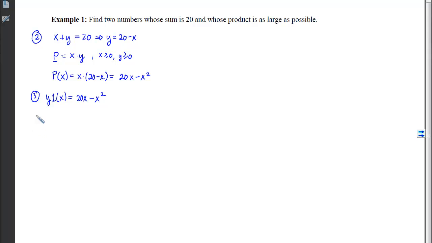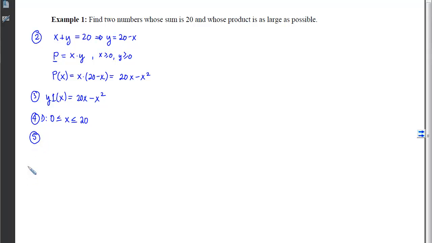Step 4 is we want to identify that function's domain. Because we have the function written in terms of x, that means we're looking for limitations on x. Well, we've got that x has to be bigger than 0 already. So what we want to do now is think about what that upper limit on x is going to be. Because y is also positive, then the smallest that y could be was 0. That would mean that x will equal 20, and that's the biggest that x can be, because if y gets larger, then x is going to shrink. So here we've got our domain, and we can use it when we graph our derivative.